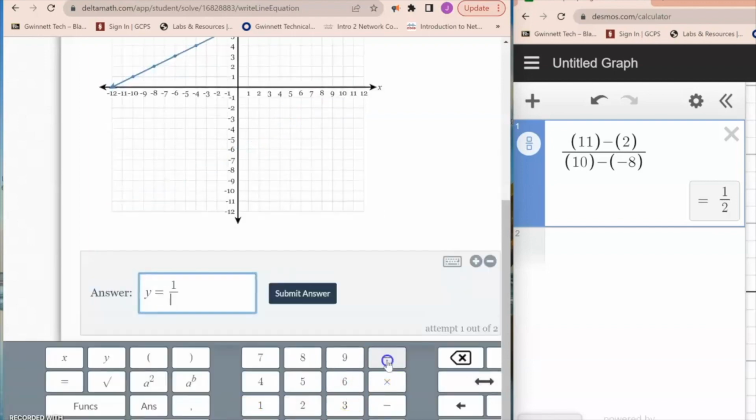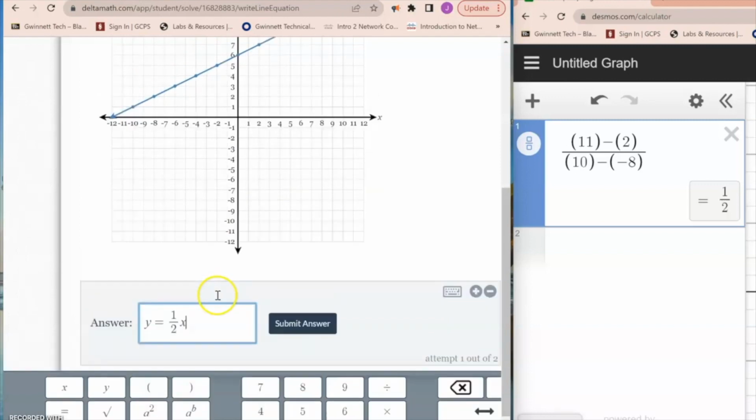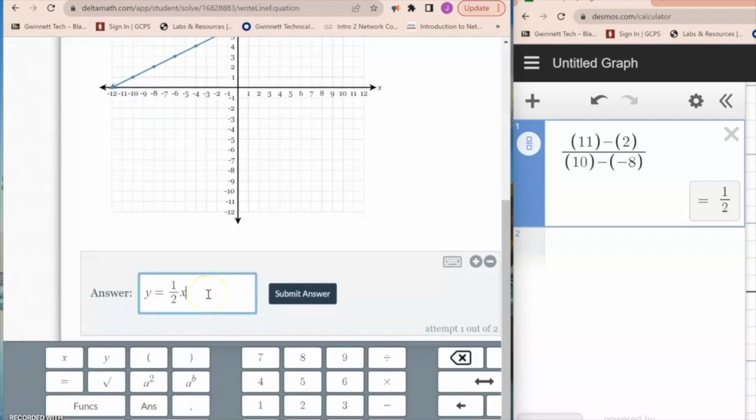In fact, let me click right there and hit divide by 2, and then x. Now, if I put x now, is x supposed to be on the bottom like that? No. So just be careful with what you're typing. Click out of that, then x. And my y-intercept was 6, so plus 6. So now I'm just putting the information back in here.